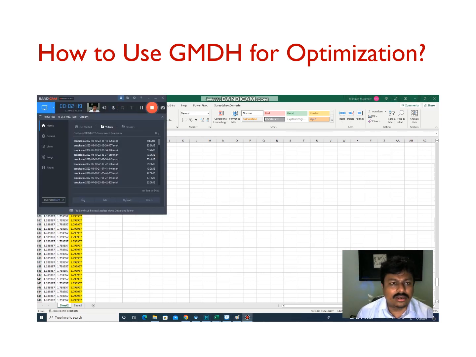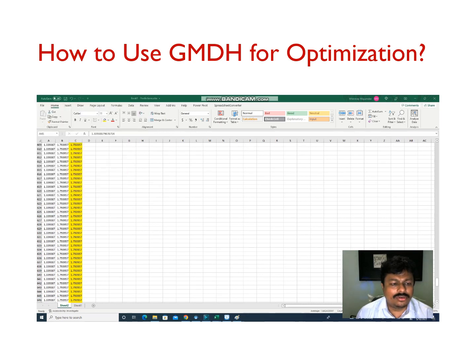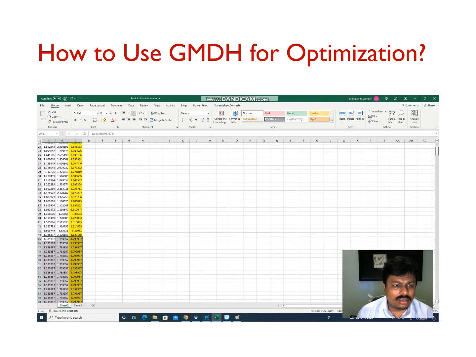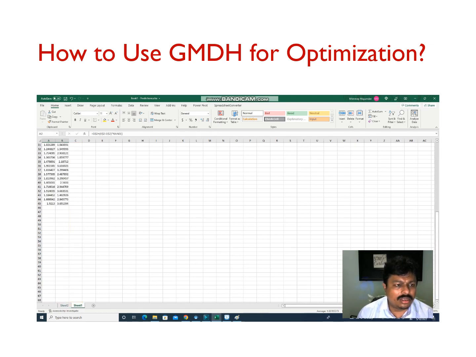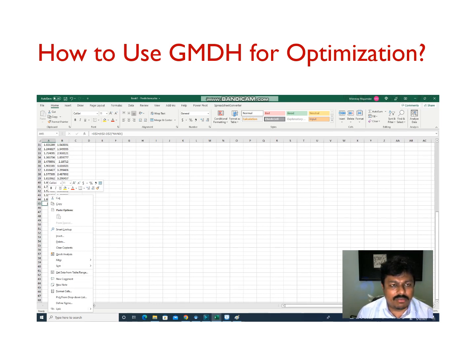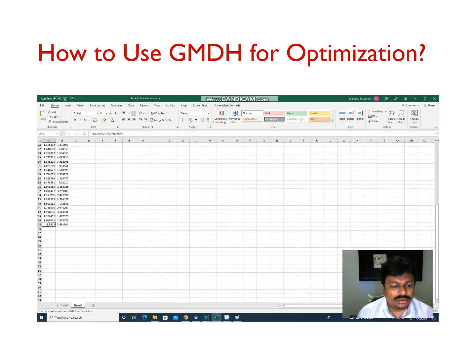But before that, you have to use the formula that you are using to generate these input values. That means this formula: lower bound plus upper bound minus lower bound multiplied by that. We have to use this formula here.